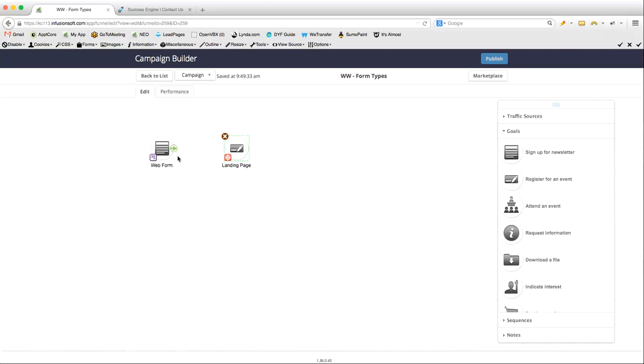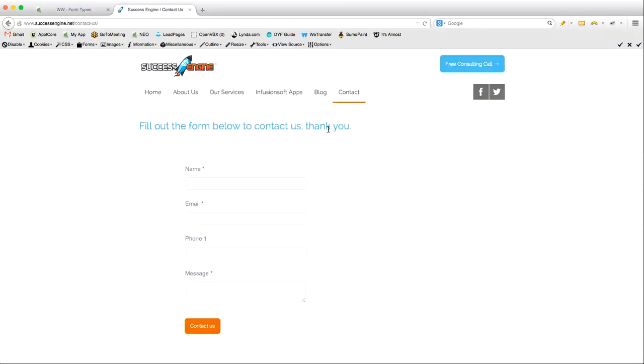But when we take a look, the web forms have a much easier capability to be easily tied into different sites and things. If you already have your forms stylized on your page, like a contact us form, just wanted to point out here, like on our site, for example, you have the name, email, phone. You can do this in any way you want.